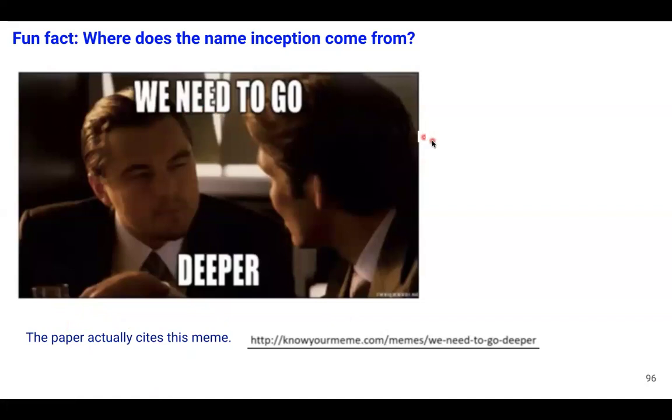And this Inception Network paper, the paper that was written by the Google colleagues who came up with the GoogleNet architecture, which again I forgot to cite, actually cites this meme, this URL that is shown here. If you click on this URL, it takes you to this meme. So they didn't cite the movie itself, they cite the meme that says we need to go deeper. It's just a fun fact.